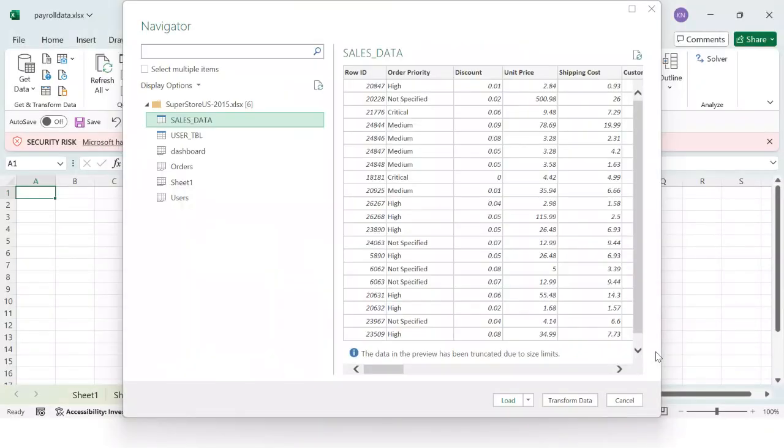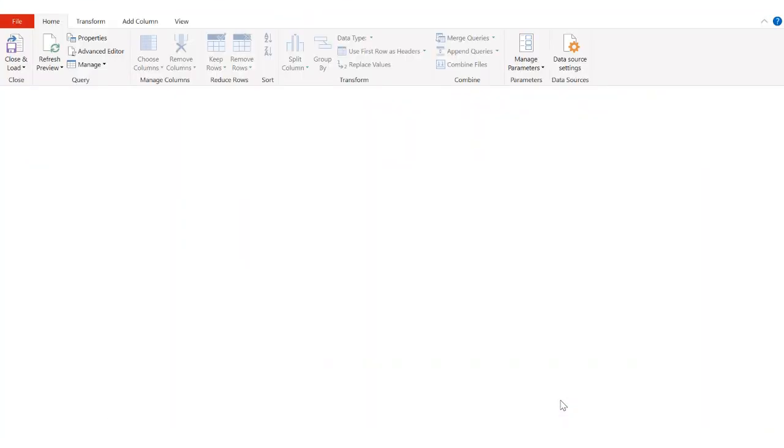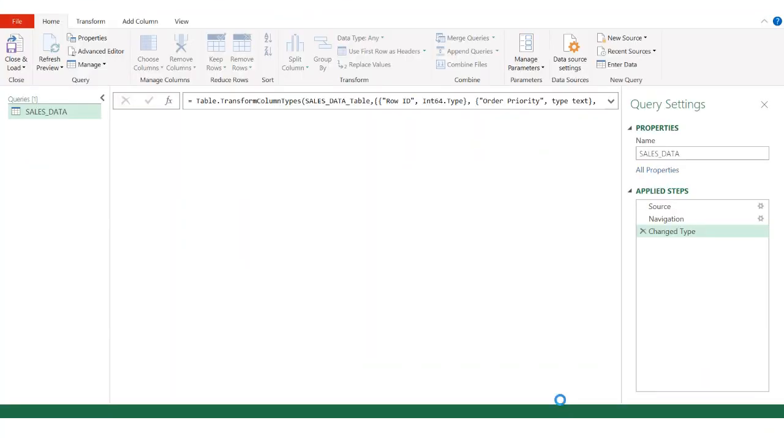But before that, it is asking me which data you want to extract from this file. We want to extract the sales data from this file. So whether you want to transform the data or load it directly. We are loading directly regularly now, because we open the data and work on it. But today we are going to learn transform. Before loading it, we should transform the data. So the concept is known as ETL, extract, transform, and load, and one of the powerful tools is Power Query Editor. The moment I click here on transform data, see, it is opening the Power Query Editor.